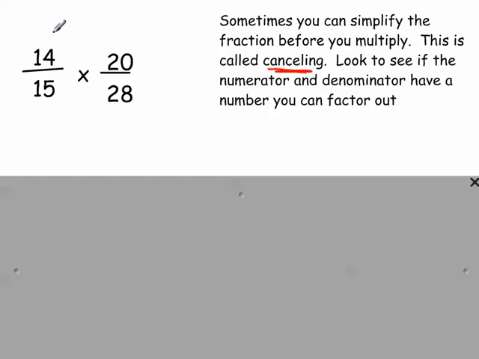What that does is, not just wait until the end to simplify, we're going to simplify the problem before it even starts. So as long as I'm looking at a numerator and a denominator, I can simplify. So I don't just have to look at here and here, I can also look at my diagonals. Okay, do 14 and 28 have anything in common? Well, I know they're even, so I can divide by 2. I know they have 7 as a factor, but they also have 14 as a factor. So watch what I'm going to do here. I'm going to divide them both by 14. If I divide by 14, I get 1. If I divide this by 14, I get 2.